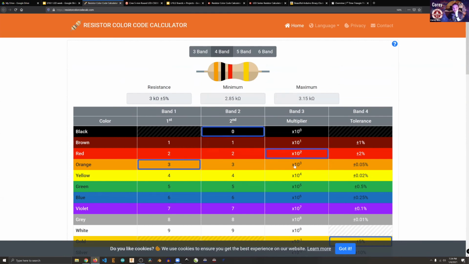You can do all sorts of things to try and get different colors and codes and different values to try and make sense of them. But I essentially just use two values ever, and one is 330 and one is 10K, the brown, black, orange that's here. If you ever ask me which one you need, I might end up referring to it as orange, brown, or brown, black, orange. But this is what I'm talking about, and I'll quickly interpret it for you.